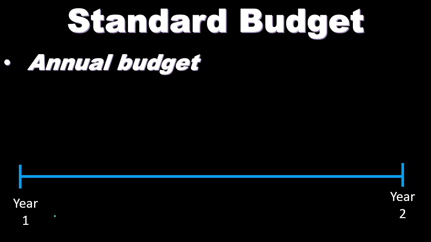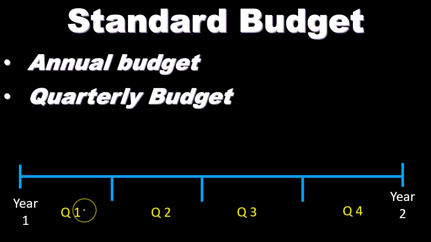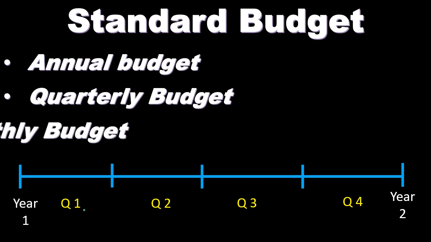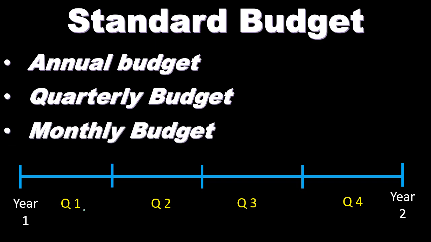Once we have that future year budget in place, we'll often break that down into smaller chunks, those smaller chunks typically being a quarterly budget, and then possibly even smaller into monthly budgets. If we take that yearly budget and then break it down into quarterly and monthly, that gives us some feedback that we can go on as we go through the year.